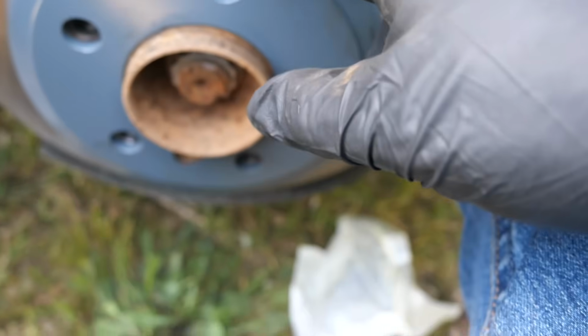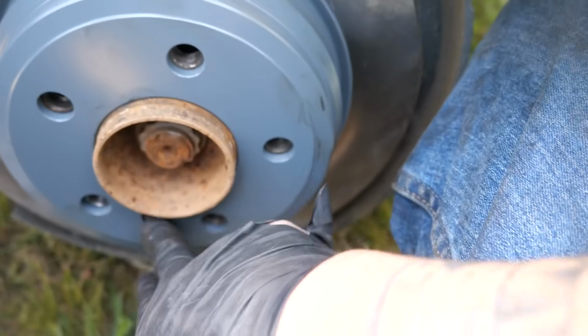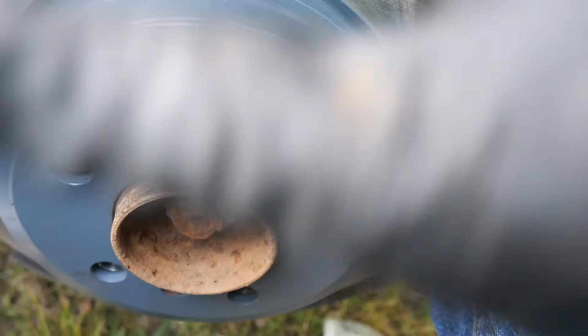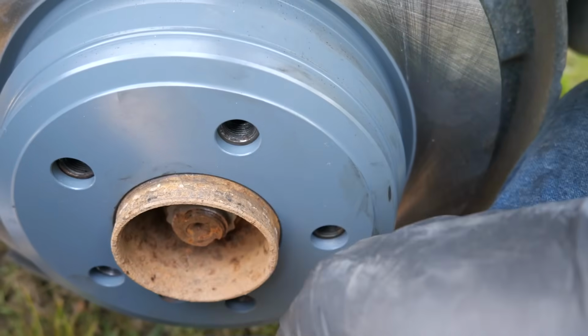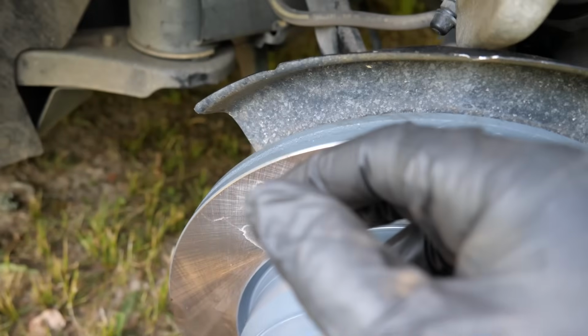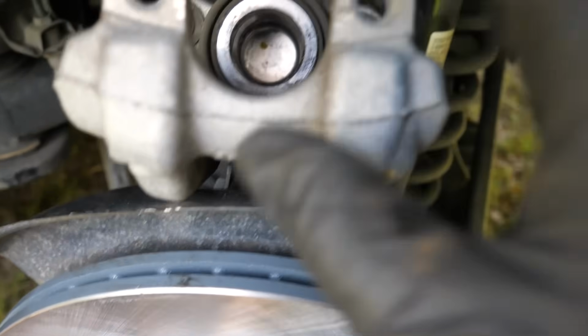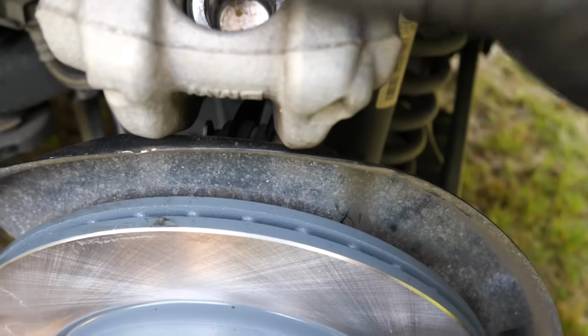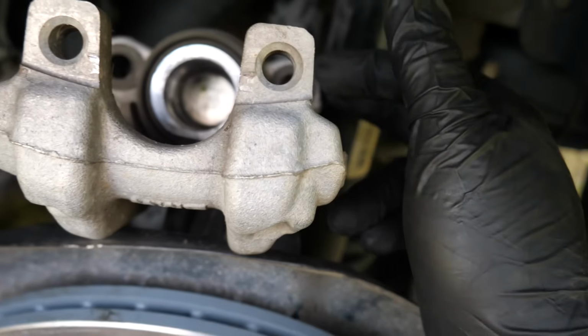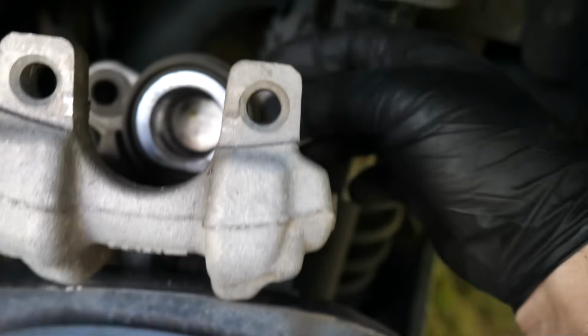I got this put on already, the rotor. That right there, I just used my impact driver and just went in a little bit. I didn't torque that. That's just to hold the brake caliper on, make things a little easier for you. But the bracket itself torques to 50 Newton meters and then an additional 60 degrees. And then before I put the caliper on, I'll come back and show you how I put all the grease and stuff on there. But these torque to 28 Newton meters on the pins.